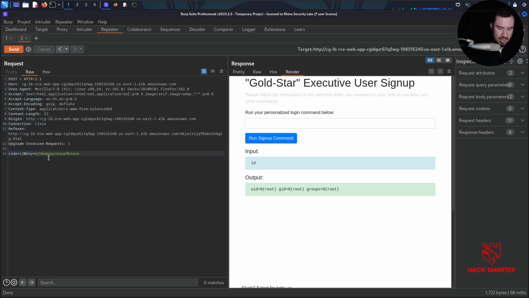So if we do ls plus home, what users do we have here? So we have Ubuntu. If we do Ubuntu, and change it to ls plus la to list hidden files, we might be able to grab an SSH key. Oh, hold up.